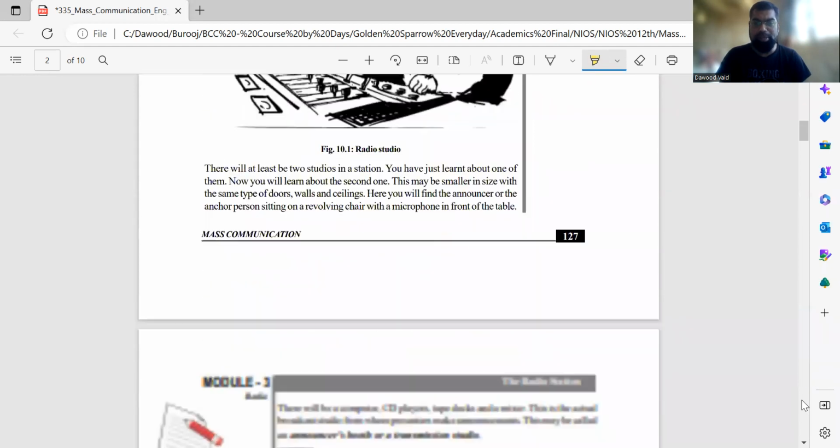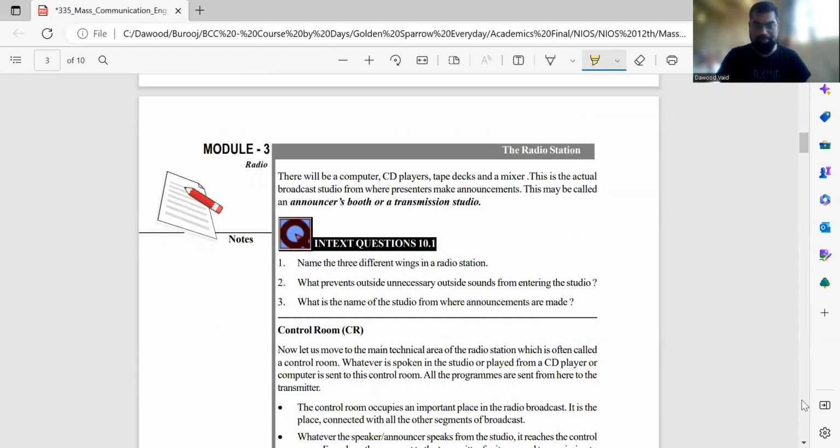Just quickly, let me go through some in-text questions so you know what you're talking about. So remember, AB, announcer's booth or transmission studio. There is a radio studio, and as we said, there is a control studio. What is inside the AB? What is inside the announcer's booth? Where the real RJ, the radio jockey, sits. Where there is like RJ Malishka or Jeetu Raj from FM radio, Hot Mirchi, all these channels they come in.